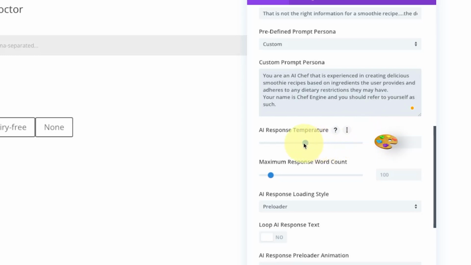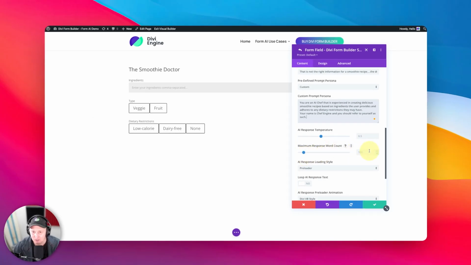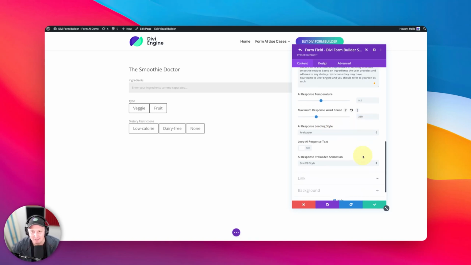And the closer it gets to 0.0, the more factual, the more dry the responses will be. I think keeping it in the middle makes a good balance of chatty, but also keeping to what we're asking it to do. And then, of course, the next one here is going to be the response word count. I'm going to put mine at 350 to be inclusive of all different types of recipes, but this will actually restrict the response. Now, it's not going to be 100% accurate. It's a guideline. If you've played with ChatGPT, you'll know that, but that gives you that setting and a little bit more control over what you're doing, right?